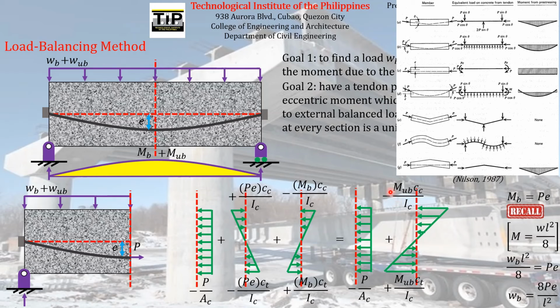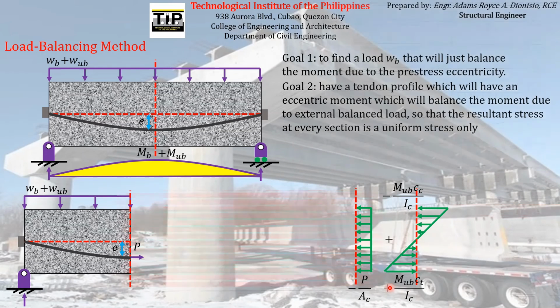So again, you have to take note of the sign, because we know that these flexural stresses acting on the upper portion of the centroid or the neutral axis produce compressive stresses, while the bottom or lower portion produces tensile stresses. That's why it has a positive sign. So before the application of the unbalanced load, the total stress acting at every section of the concrete element is just this, a uniform stress only.